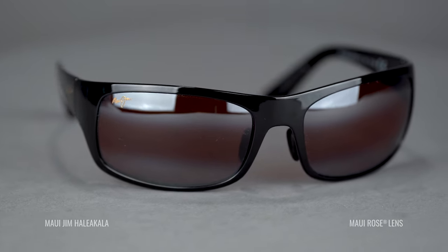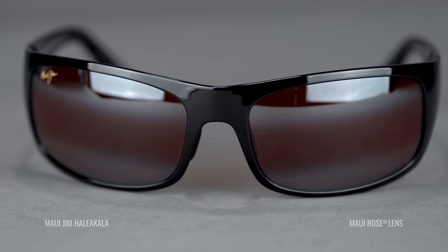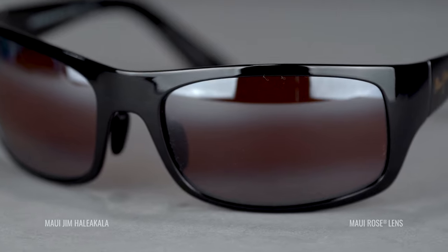For long drives I love wearing rose lenses because it just warms up the road — the road is gray, so a gray lens keeps everything gray, but rose warms things up. It's still a dark, protective sunglass that handles bright conditions well. I have pretty sensitive eyes and the rose does an amazing job. When I go hiking it's definitely my first choice because you're in and out of shadows and sometimes you lose depth perception with gray lenses. Aesthetically they have a silver gradient mirror to subtly hide the rose tint. One of my all-time favorite lenses.